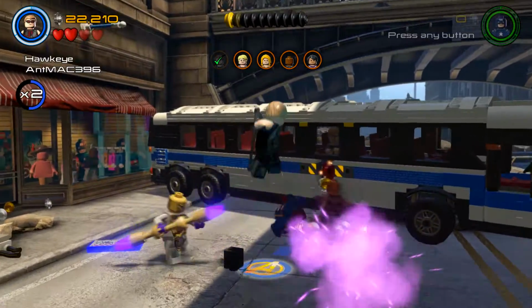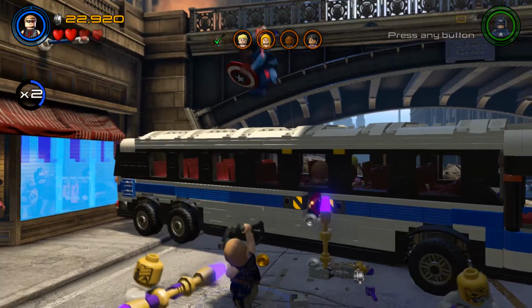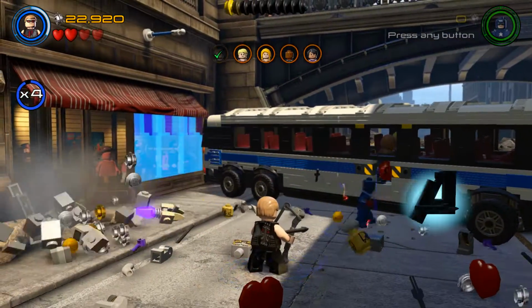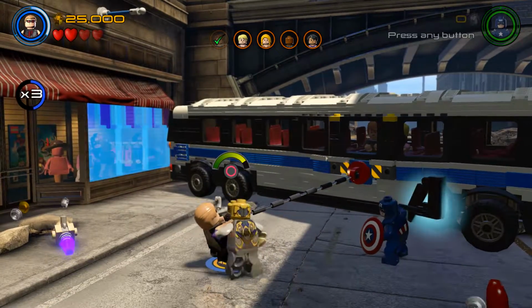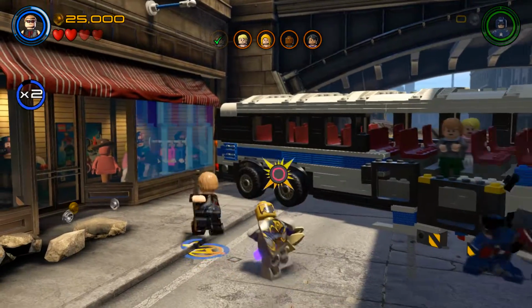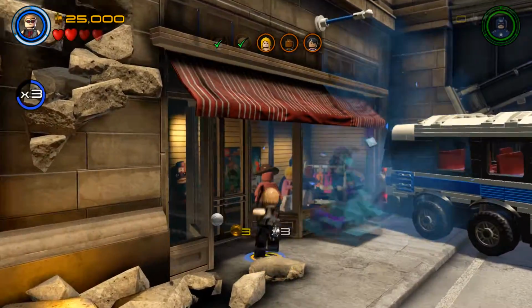Alright. Now I'll need Hawkeye for this part. Hold on. Okay, I guess that happened. Now just grapple on here and do that. Oh yeah, we'll also need to do that just to get that other civilian out of here.